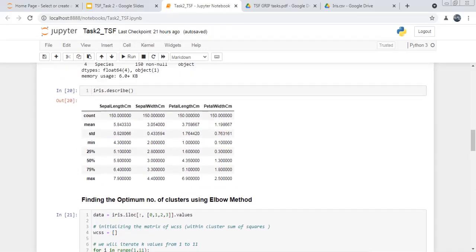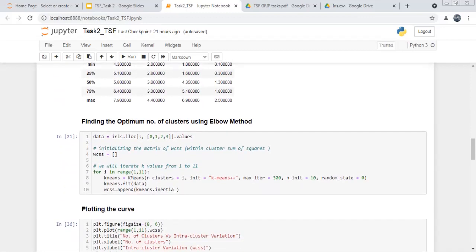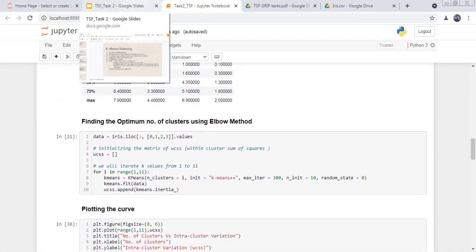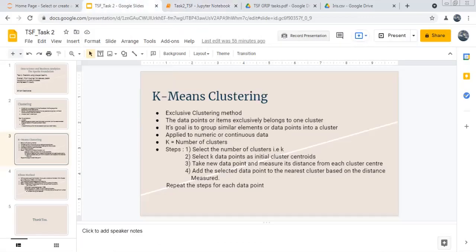Okay, now what we'll do is we'll find the optimum number of clusters using the elbow method. I just told you the steps of k-means clustering. The first and very important step in k-means clustering is to find the number of clusters, right? So we have to find how many clusters we are going to create for our data set.